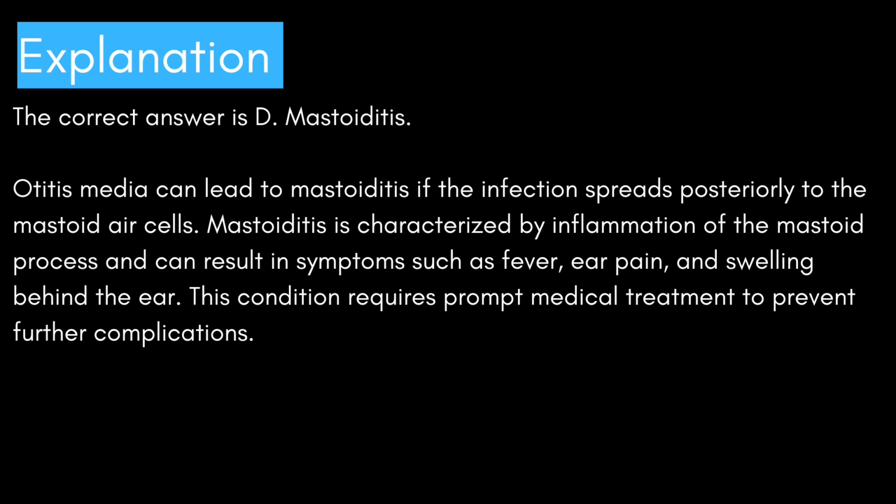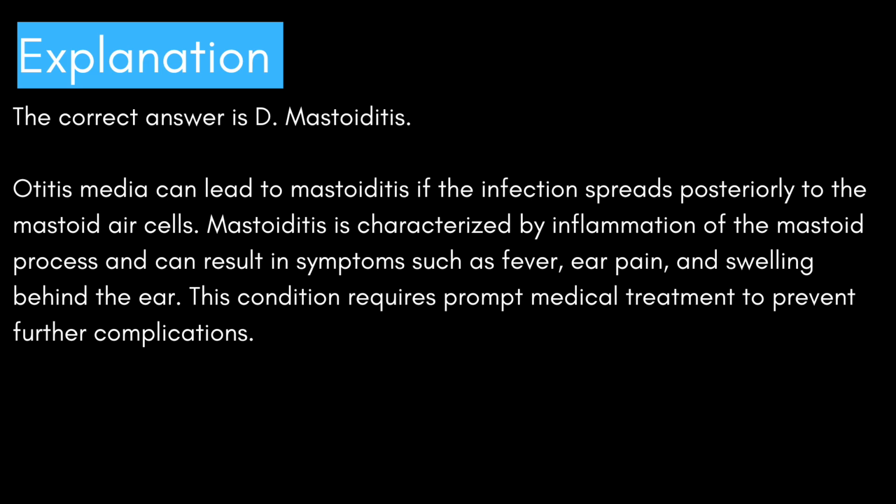Otitis media can lead to mastoiditis if the infection spreads posteriorly to the mastoid air cells. Mastoiditis is characterized by inflammation of the mastoid process and can result in symptoms such as fever, ear pain, and swelling behind the ear. This condition requires prompt medical treatment to prevent further complications.